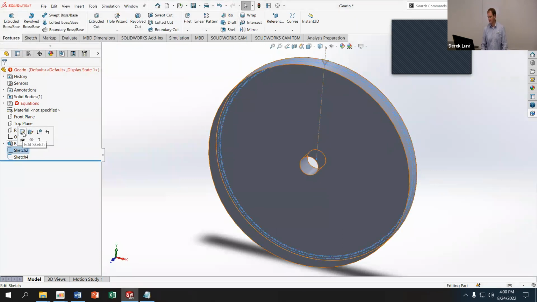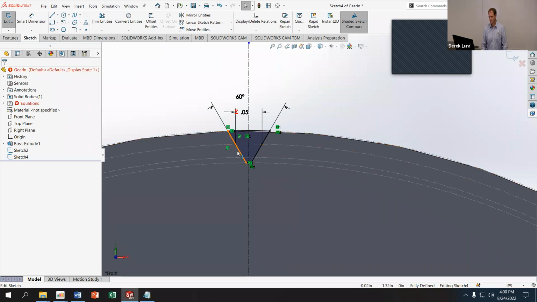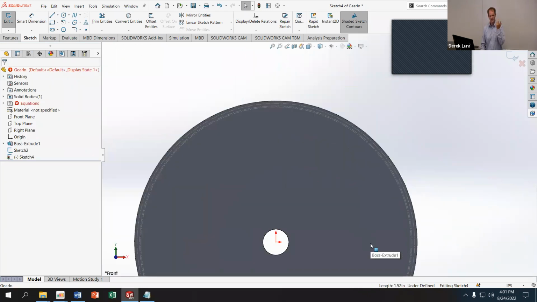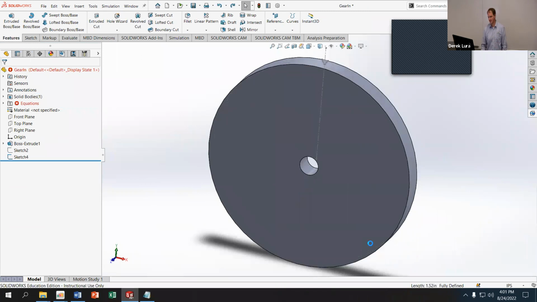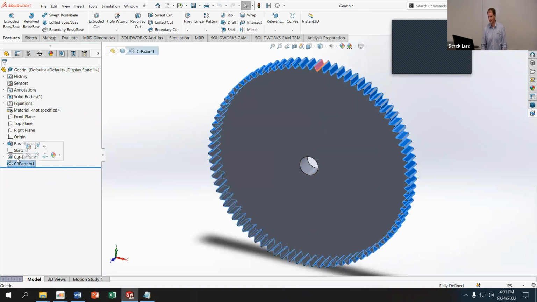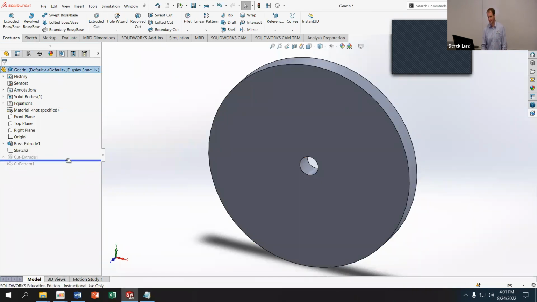And then I'm going to edit my sketch for that. Actually, I'm going to show my background sketch first. And what I want to do is I'm going to take this whole thing out. If I was thinking in advance, I probably would have suppressed that and left it there, and then I could have toggled back and forth. Yeah, I can always hit the undo. Undo is my friend, I guess, right? There you go. Let's do that. I'm going to suppress this cut extrude, so that way we can pretend like it's not there.